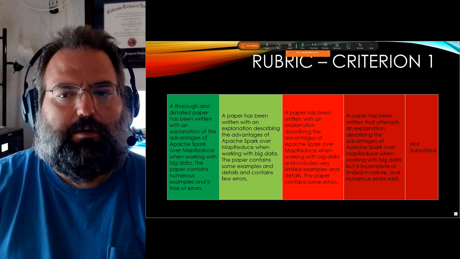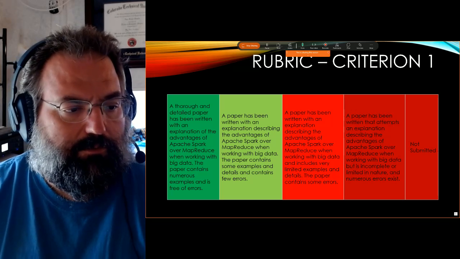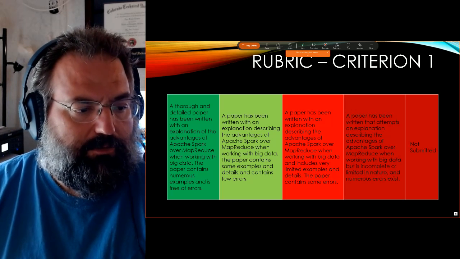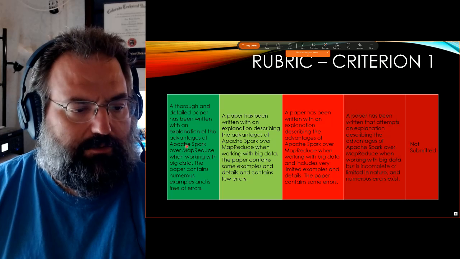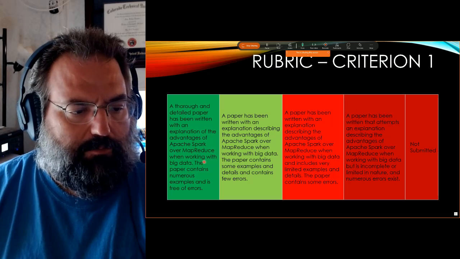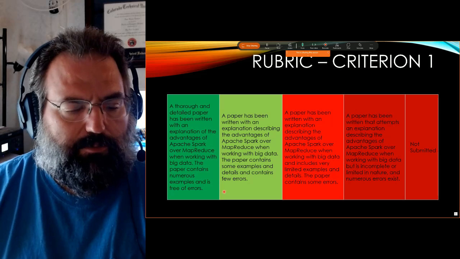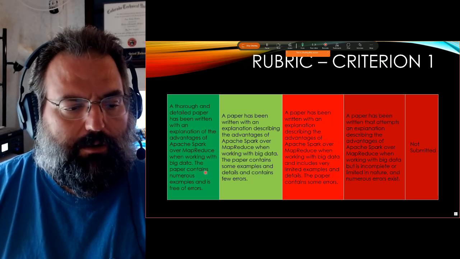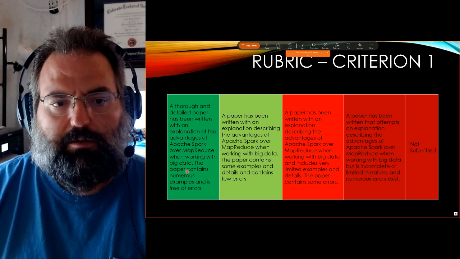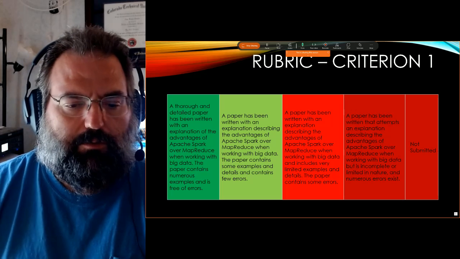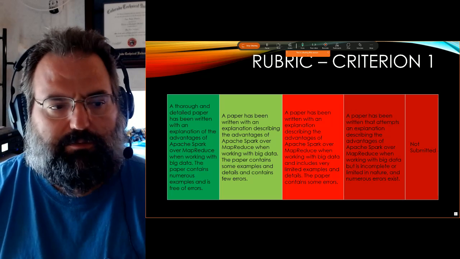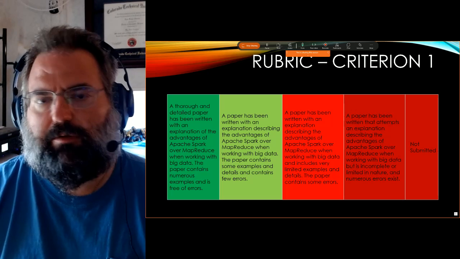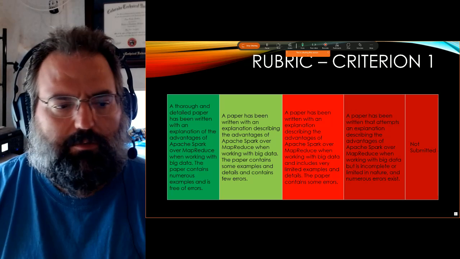The first rubric for this is basically all the checklist of the various items, advantages of Spark over MapReduce when working with big data, numerous examples, and it's free of errors. So examples could very well include things like iteration or multipass operations. You're not going to do machine learning in MapReduce. That's a good example.